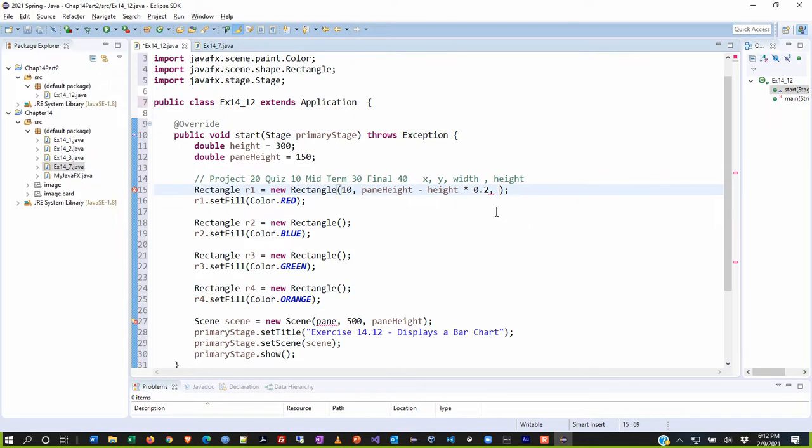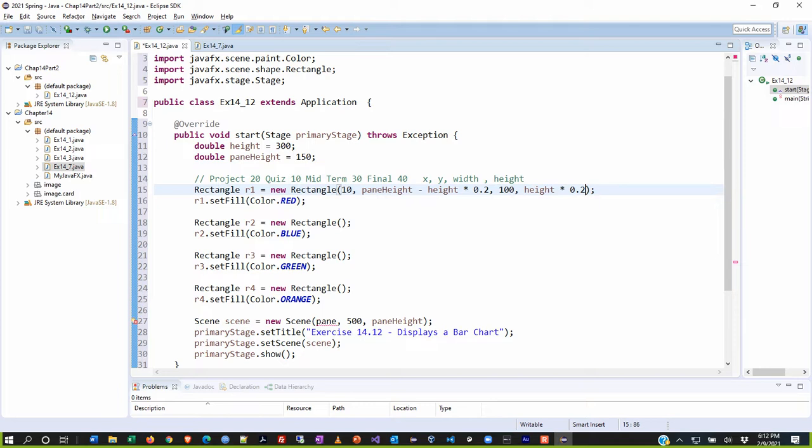And everything will kind of be relative to that. So it's going to be 100 pixels wide. And now I need to determine the height. Well, the height is going to be 20% of the height so that it scales correctly. So we're just going to say height times 0.2. All right. Now that is enough to actually get this rectangle on the screen.